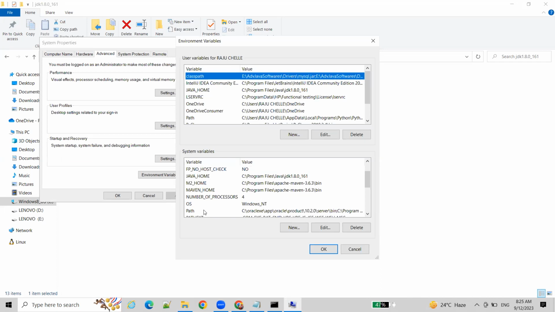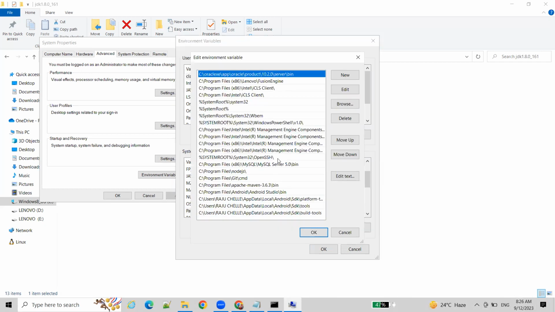While installing any software, what happens in the background is, in system variables, by default, if you are installing Windows related software, it sets the path to access that application from anywhere on your laptop or desktop. Java is not related to Windows, Java is a third party one. But if you are installing any third party software, it won't directly set the path to access it from anywhere in your system. You have to set it manually by editing the Path variable.